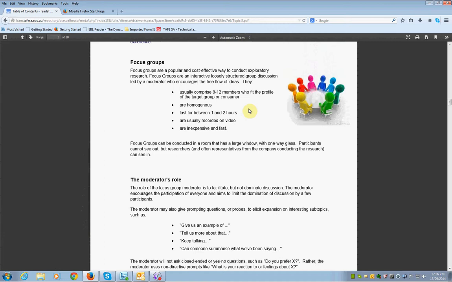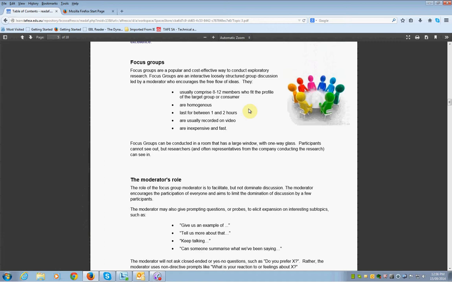But after you have completed your focus group, you need to sit down by your computer and type up everything that was said in that focus group in a Word document. And when you are done with that, you need to start to color code the findings. Every time a certain theme is brought up, something that the people in the focus group didn't like or that they did like, you color it a certain color, say green.